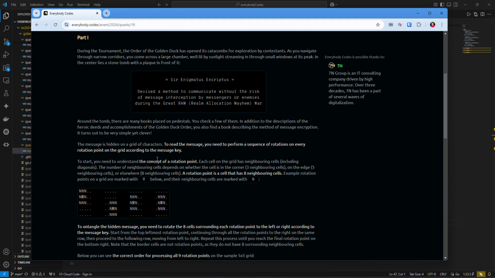Message is hidden in a grid of characters. Series of rotations on every rotation point on the grid according to the message key. Each cell on the grid has neighboring cells, including diagonals. The number of neighboring cells depends on whether the cell is in the corner, or on the edge, or elsewhere.